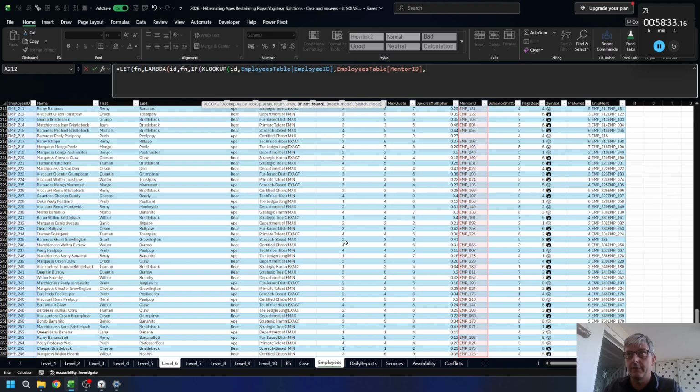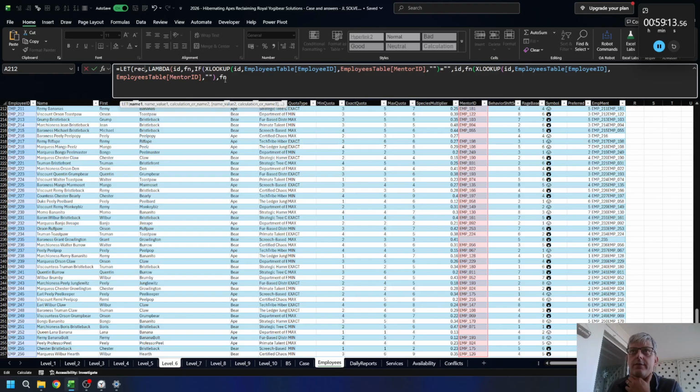If you don't find it, return this is equal to this. Then I want ID, otherwise I want this, Fn of this Fn.